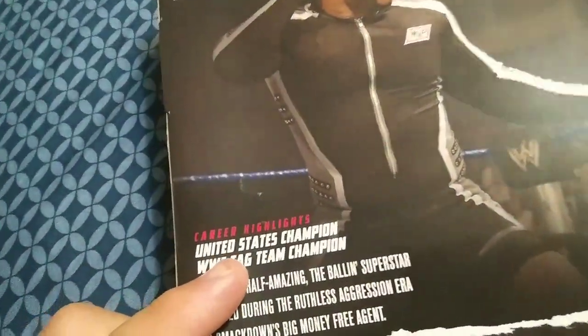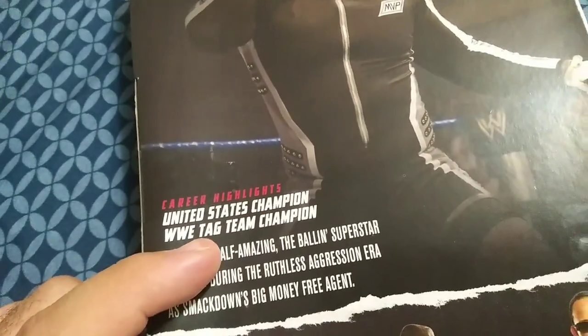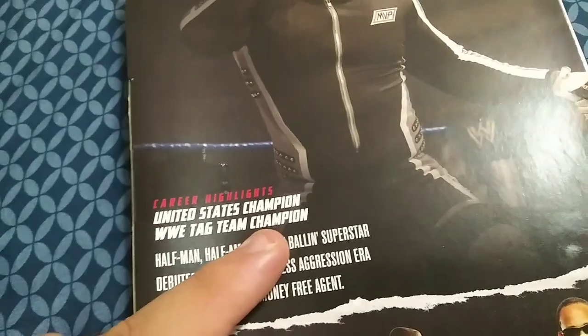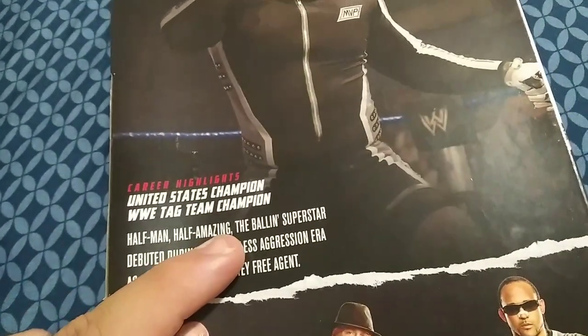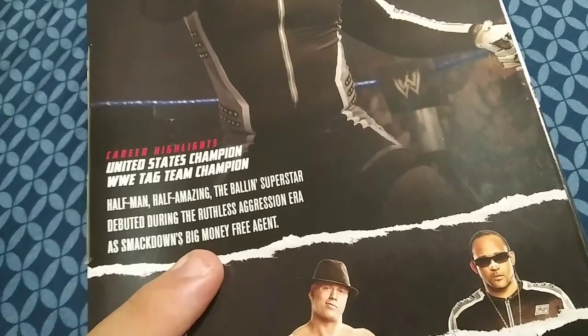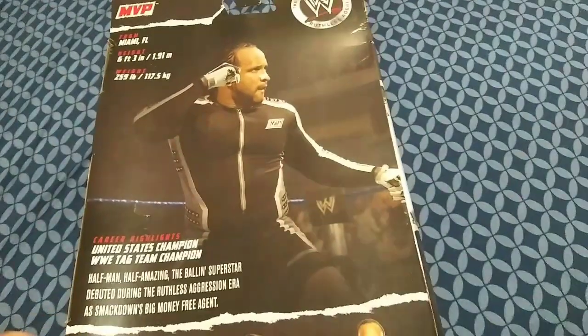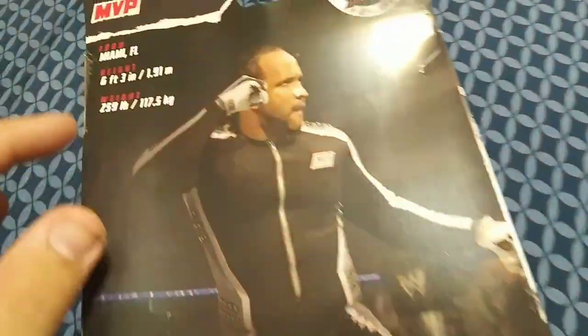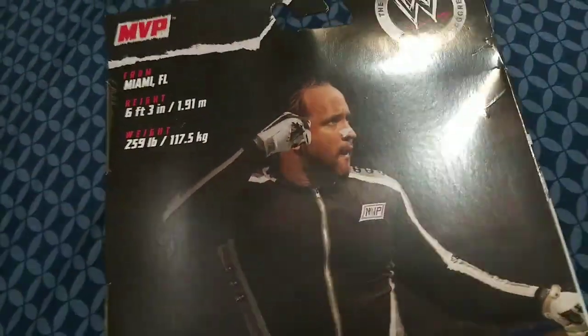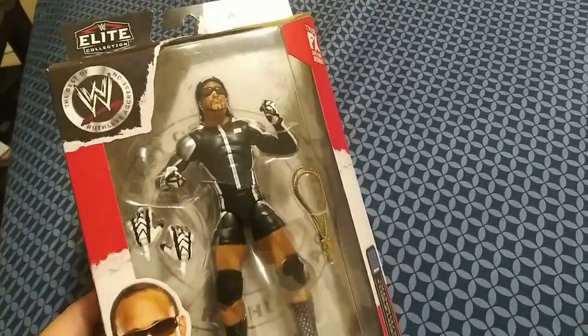Career highlights: two-time United States champion, I remember, and tag team champion with Matt Hardy. Half man, half amazing, the Bogman. Superstar debut during the Ruthless Aggression era as SmackDown's big money free agent. There's his build, from Miami, Florida, and all that stuff. Alright, so I'm gonna unbox him right now.